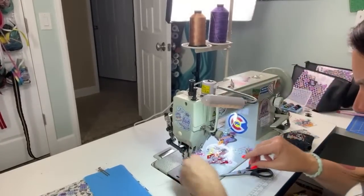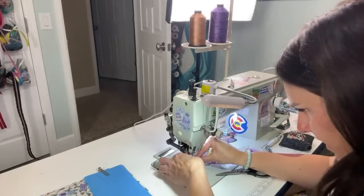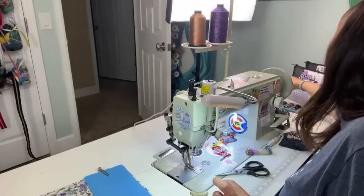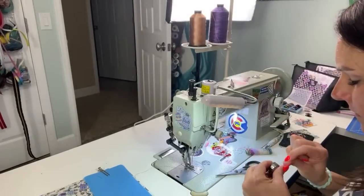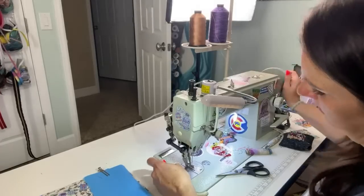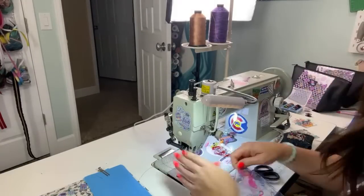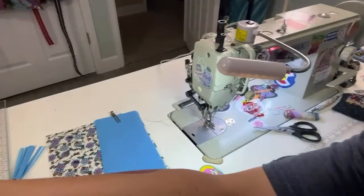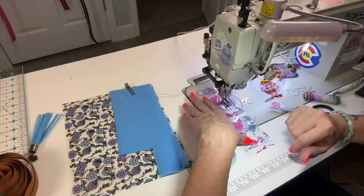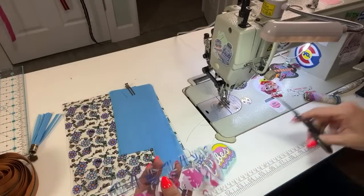All right. I guess I could have kept that purple in, huh? But I kind of think this would be cool if it matches the zipper tape. So we're just gonna do this. And I'm trying to think, I think I could do that one too. Let me grab the other one I'm thinking of. Beautiful. Let me just test this real quick since it's a different weight of thread. Sorry, pull you back in here. I didn't realize it was still up. Let me just test this. Looks good. All right, we're ready to rock and roll.